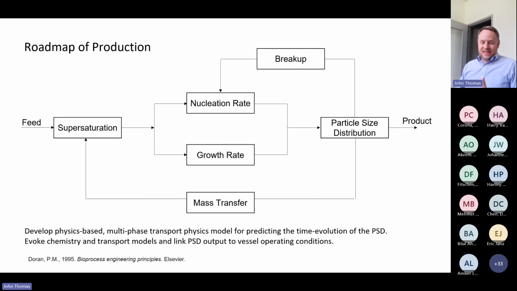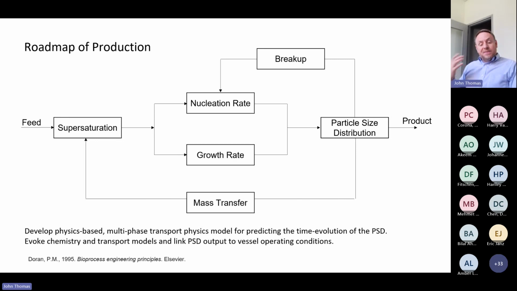Alternatively, we can seed the system. If we seed the system, this nucleation rate is less informed by the supersaturation concentration and more informed by the seed density that we're applying to this broth. And this seeding could be either dry seeding or wet seeding. Dry seeding if we cast seeds into the top of the vessel, wet seeding if we put them in some sort of slurry. But at the end of the day, there's some sort of seed that's either nucleated or added to the system that grows. There's some sort of mass transfer physics going on from the supersaturated solution to the crystal, to the seed, as it were.